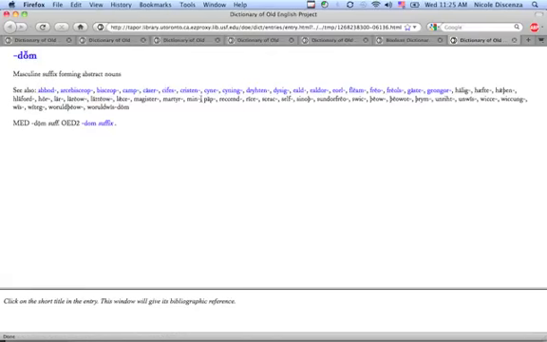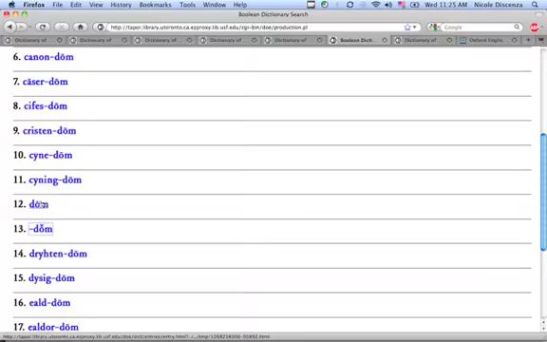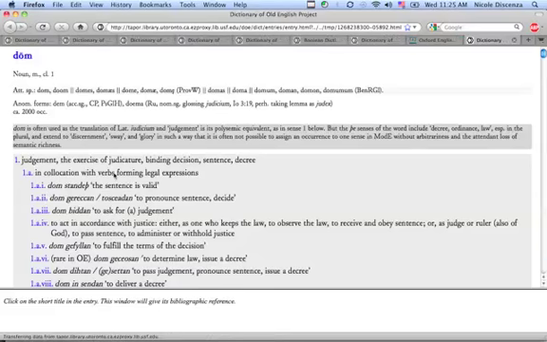All the ones after G are already listed. And you see that it is the same as the modern English dom, abstract suffix of state, which has grown out of an independent noun, originally putting, setting, position, statute. If you want to look that up, you can look that up too.